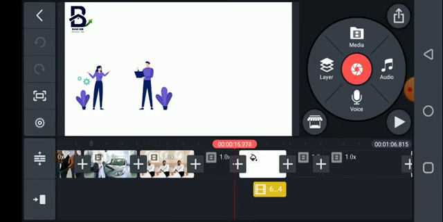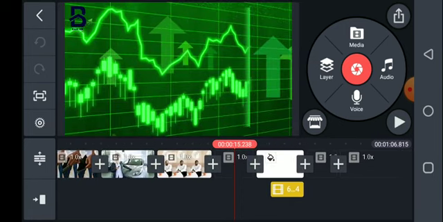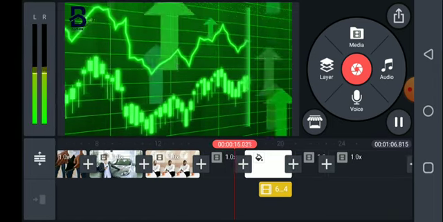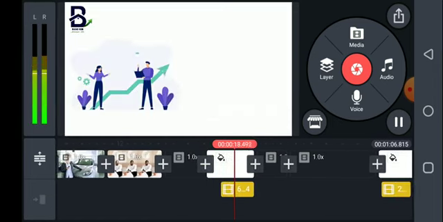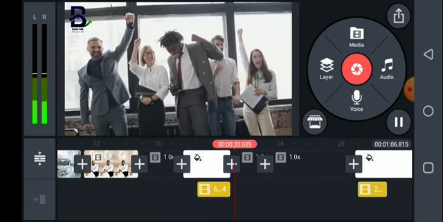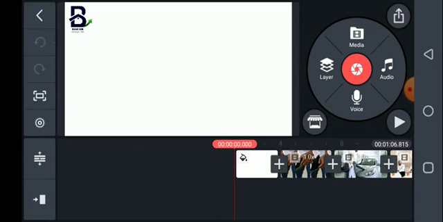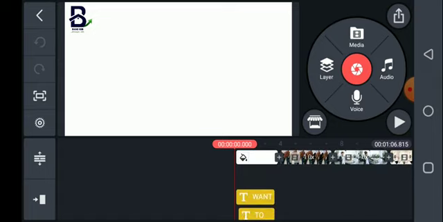Alright, so that was it. You saw how the text came in, how it followed the sound effect, and how it followed the voiceover. When making a video ad or making a video, of course your text has to follow the timing of the voice, and to make it more effective or to make it better, you use sound effects if it's a video ad. Okay, so with that we proceed.